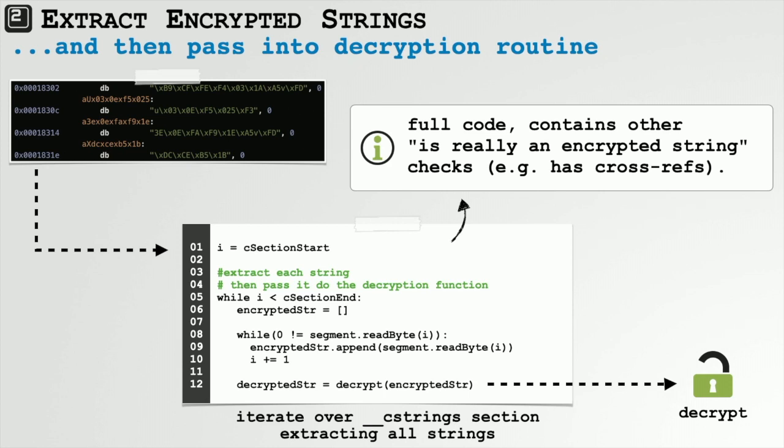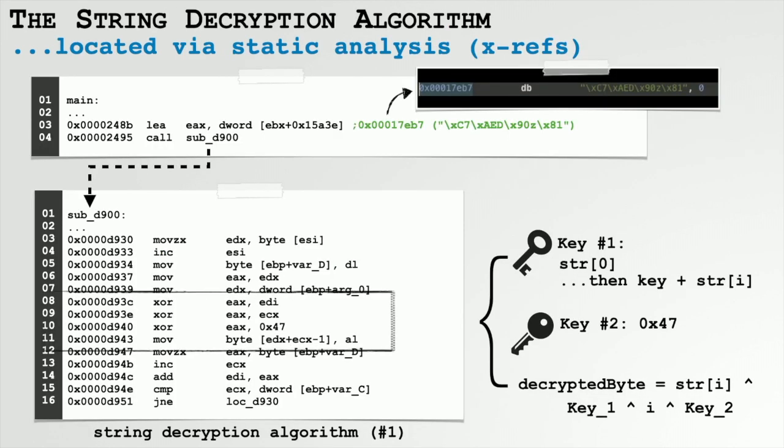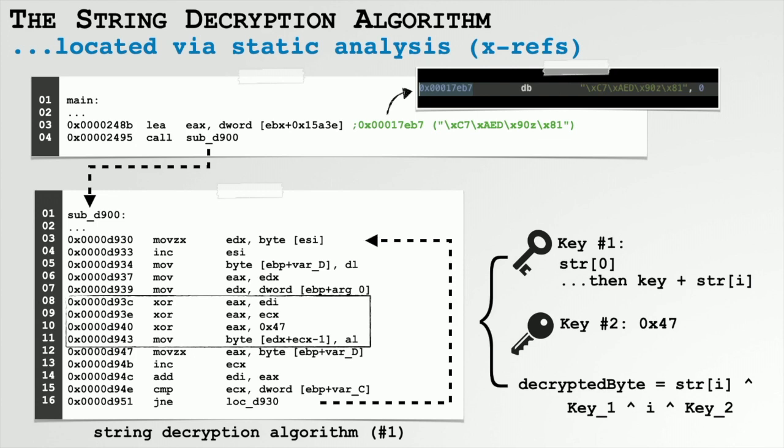Now what we're going to do is iterate through that section byte by byte, extracting anything that looks like an encrypted string. Lucky for us, these are all null terminated, so we can basically just read forward until we find a zero and then assume essentially we have a null terminated string. And then do that until we reach the end of the segment. As I mentioned, for each of those strings, we're then going to invoke our custom decryption routine to decrypt the embedded string. Now, of course, in order to do that, we have to understand how the malware has encrypted and how it decrypts the string for its use.